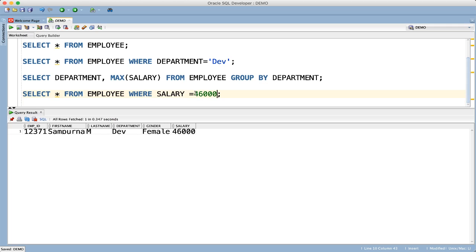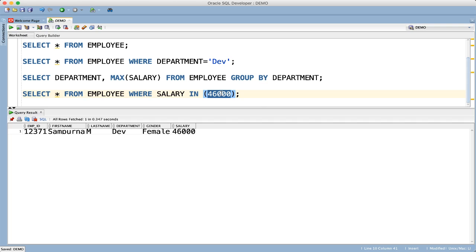Okay, but we don't know who is getting it, right, we just saw it and put it in. So we want to write a subquery here. How will we write that? Where salary in, and in this place of 46 we'll write the query. We will not write 46,000, we'll write a query inside a query. So whatever we write here will be a subquery.